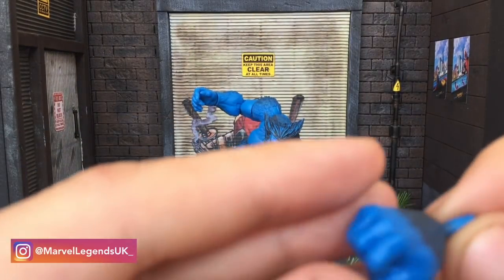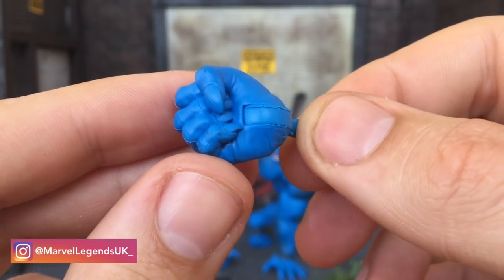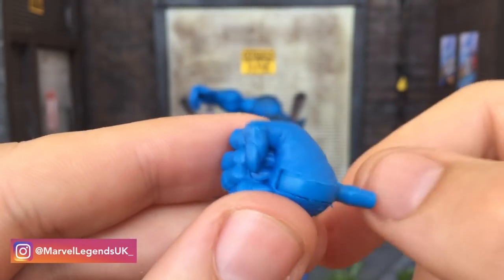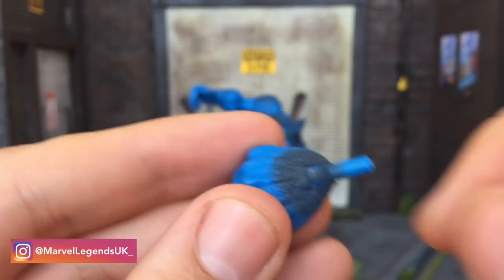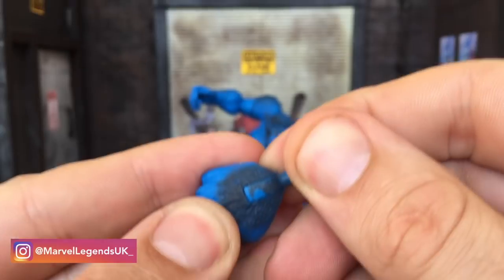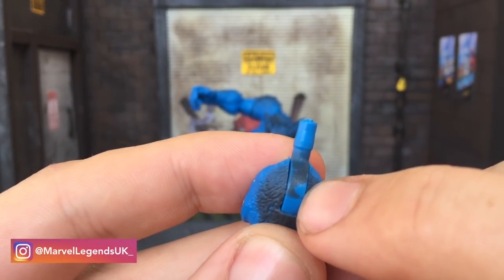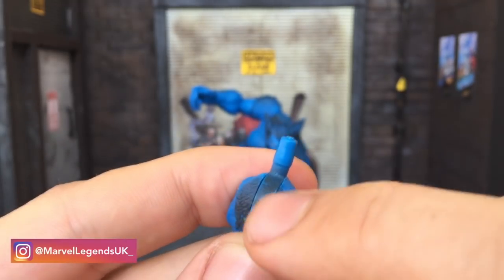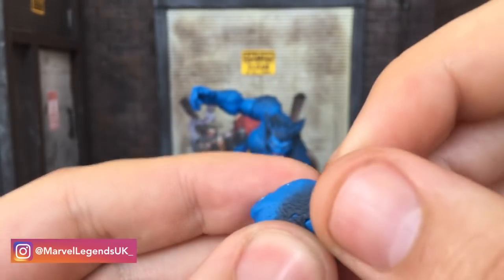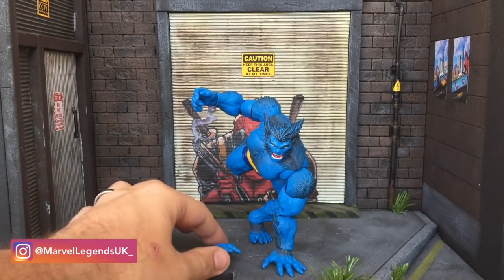What we've got here are some beastly paws, which are really nicely sculpted nails. They've captured the lightness of the actual hands on the original figure really well. They have painted the hinge as well, which you can see here. The only downfall is it's not painted all the way around, so you're going to have a bit of a break-up on it. I think I've even got a bit of a chip in there, which has been apparent with the Caliban pieces — the paint's peeling off when it's being moved around. On this figure, it's quite noticeable. On the pearlescent white, maybe not so much.